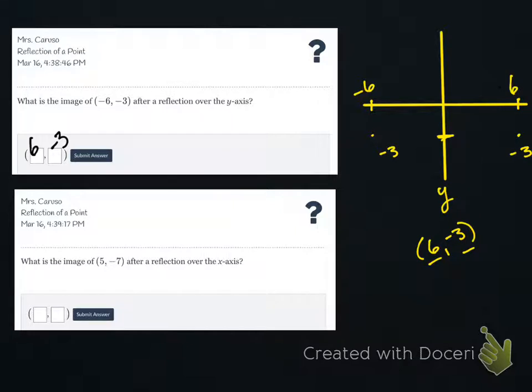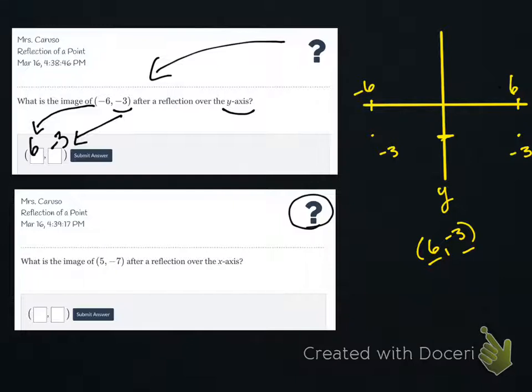If we look over at the problem only, meaning don't look at the little graph. Remember I said if I'm flipping over the y-axis, my y value is going to stay the same. And if you think about it that way, it might be easy. Y-axis, y value stays the same. What changes is the x value becomes positive instead of negative.